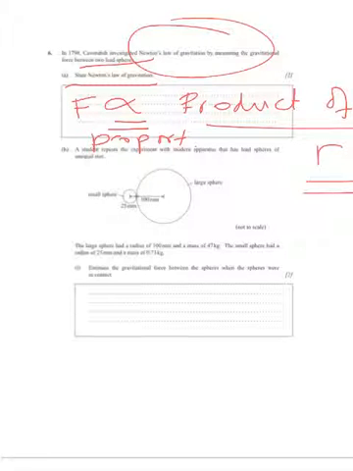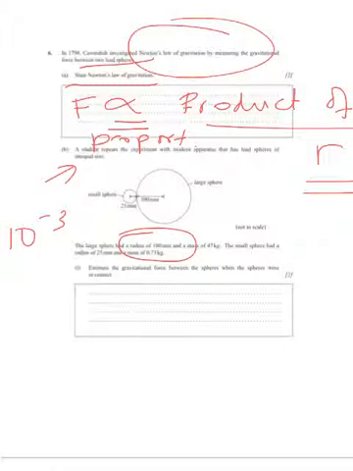So all aspects of that definition are necessary. Now, a student repeats the experiment with modern apparatus and has lead spheres of unequal size. The large sphere has a radius of 100 millimeters, so we're going to write that in meters just to make life easier, and a mass of 47 kilograms. The small sphere has a radius of 25 times 10 to the minus 3 meters and a mass of 0.73. Why do we need to do it in meters? Because our gravitational constant includes meters in its definition. So you have to change everything to meters.